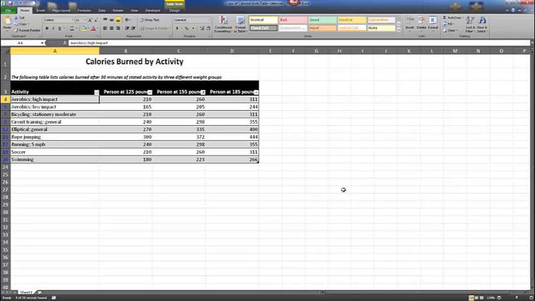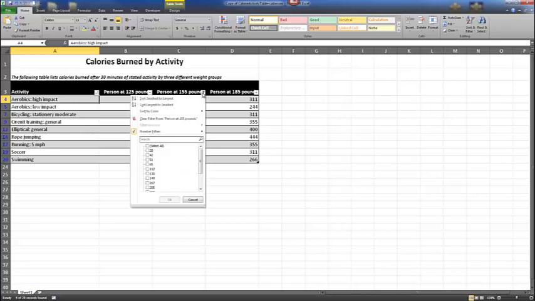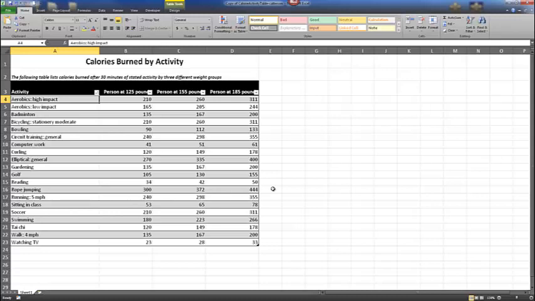You have just filtered a person at 155 pounds for anyone that weighs more than 200 pounds. To remove the filter, select the drop down again and choose Clear Filter. Save your workbook.